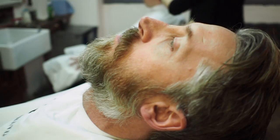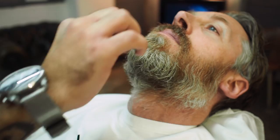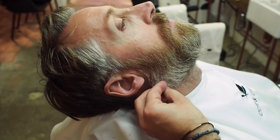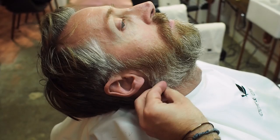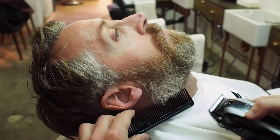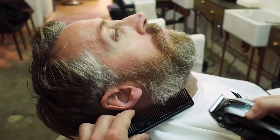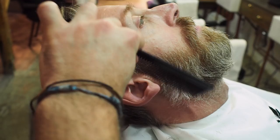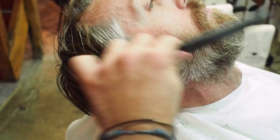First thing that I'm doing is to comb out all the length of the beard so we can work on it better. We are going to reduce a little bit of the length on the sides. To reduce this part, we are not going to have a straight length here on the bottom of the moustache, so we are going to cut all this length to hold a comb later. We are looking for a natural effect, so this is the way for the best result.